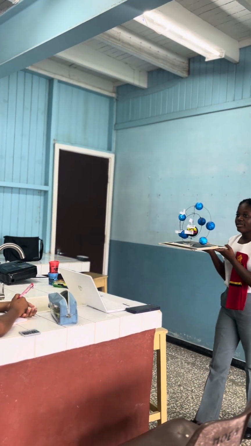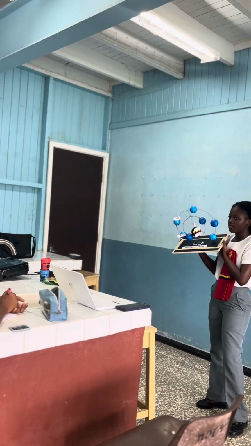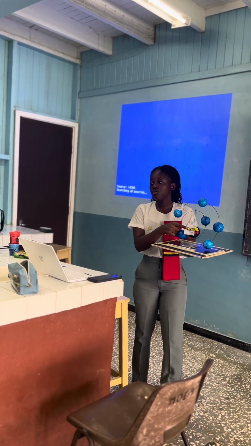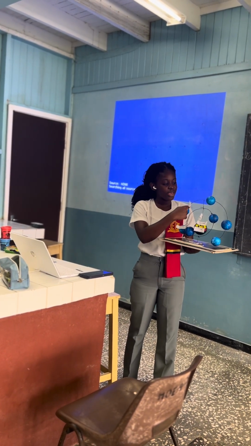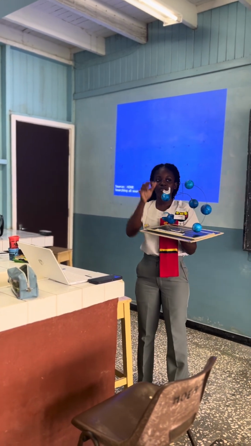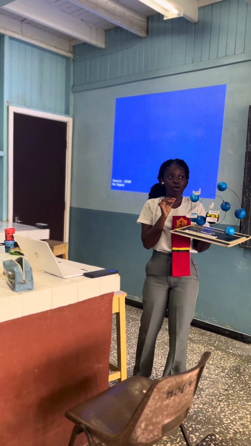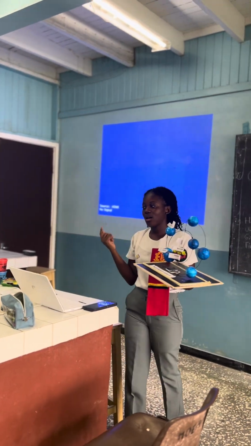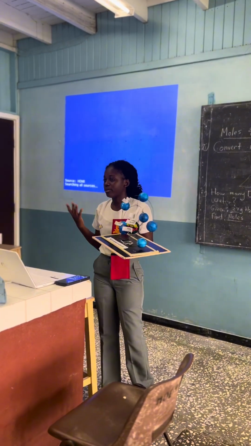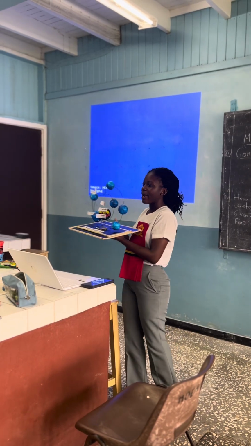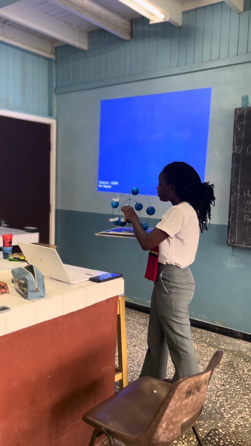So this here is a model of the structure of an atom. Now what you're looking at here is something called a nucleus in the middle. These rings you're seeing here are called shells, and the little blue balls outside of the rings are called electrons. Now atoms are so small you cannot see them with your eyes. You need a microscope to see them. As you can see, the parts are labeled on the atom. The center is the nucleus.